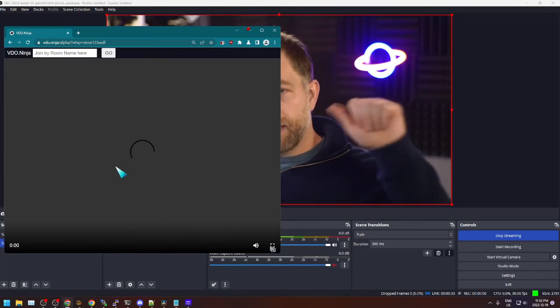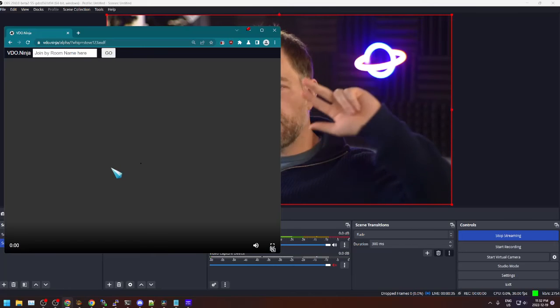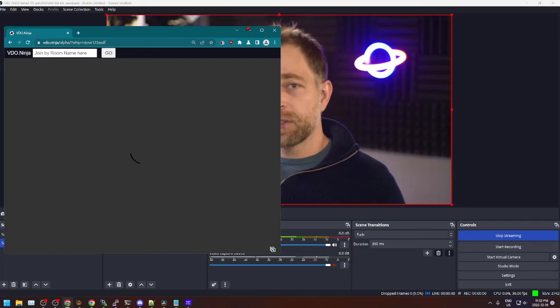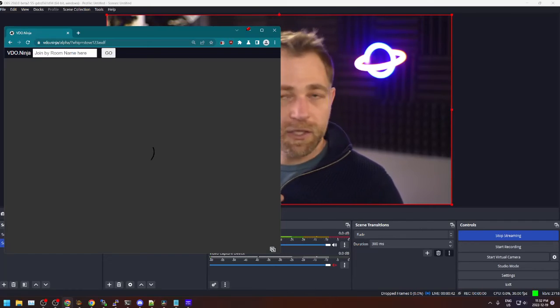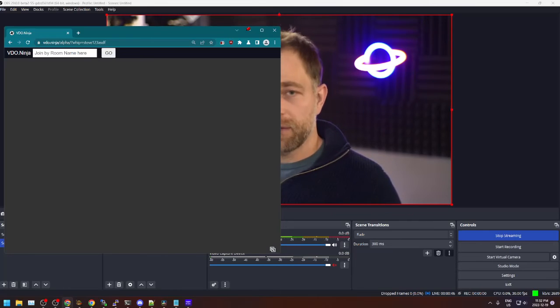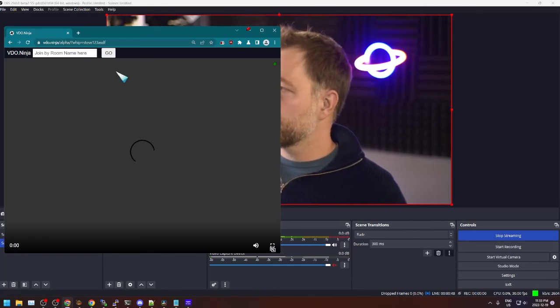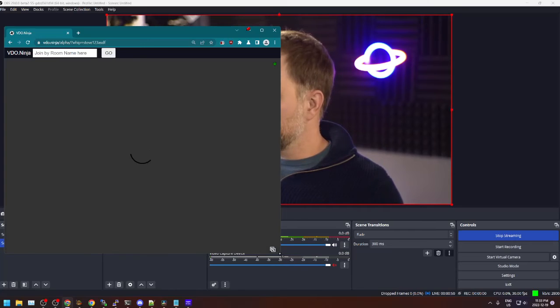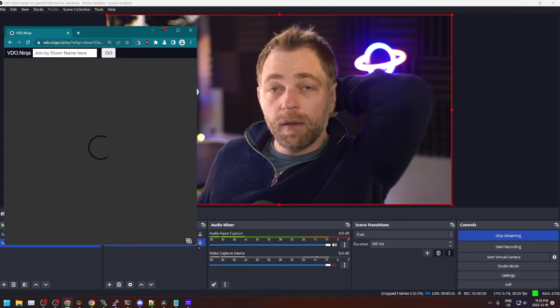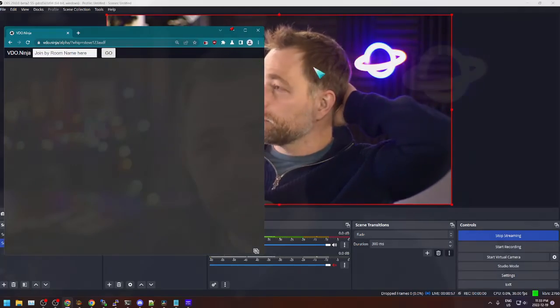In the future, AV1, VP9, VP8, these other codecs might be better than H.264. So I would personally love to publish AV1 hardware encoding using an NVIDIA 4000 series GPU, for example. That's going to take some time, but that would give me ultra high quality with relatively low bandwidth relative to H.264.